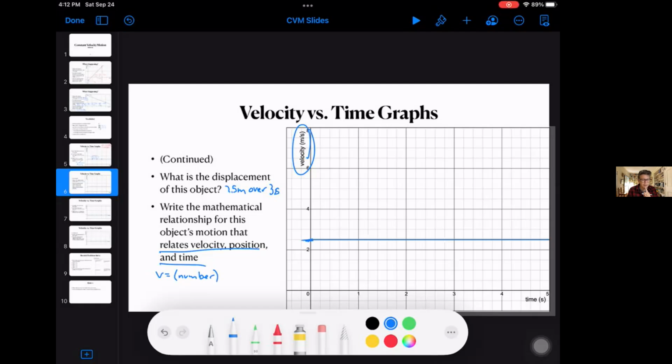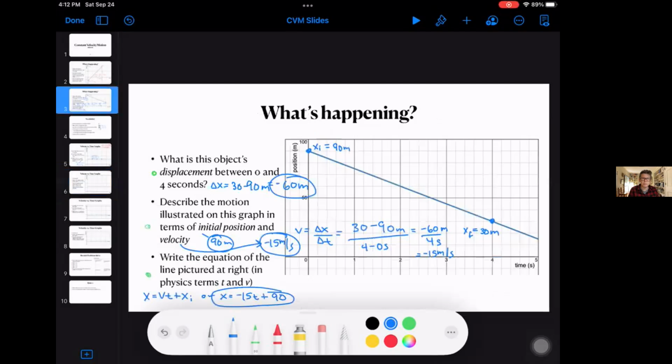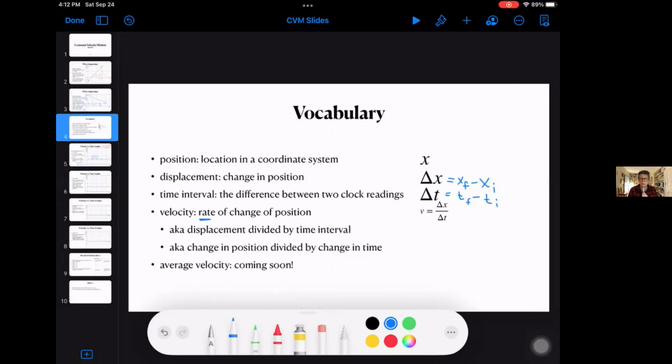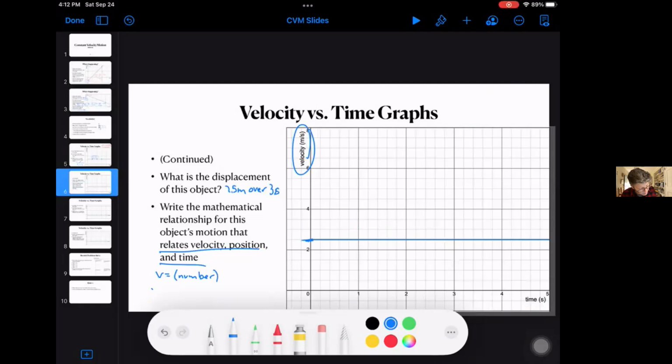But we got that number from the previous type of graph, which is not the same information, but this is a position time graph. We got that velocity from finding the change in position divided by the amount of time that went by. You will recall that that was one of these definitions, right? Here. So go back here. Velocity is change in position over change in time.